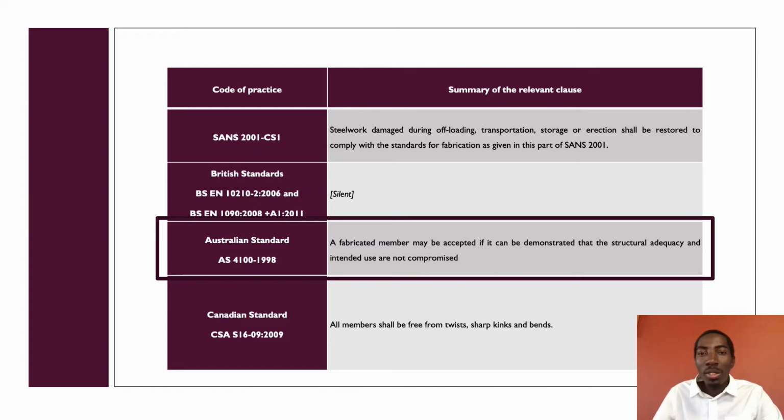Sending back an individual damaged member might not be such a big deal, but when a member is part of a sub-assembly, then the whole sub-assembly has to be sent back to the factory. And without knowing whether the member's load carrying capacity is significantly affected by the damage, sending back a whole sub-assembly might be unnecessarily wasteful, which will just result in increased cost and cause unnecessary delays on the construction project.